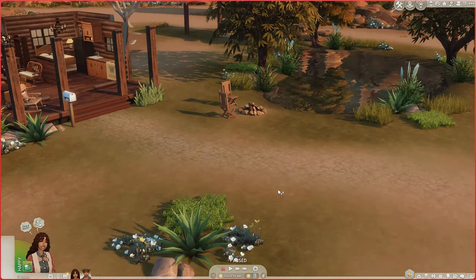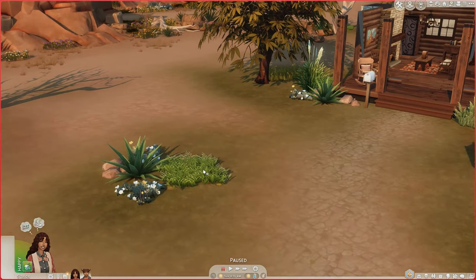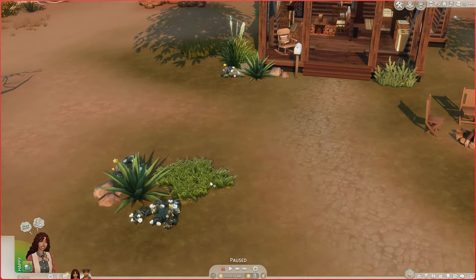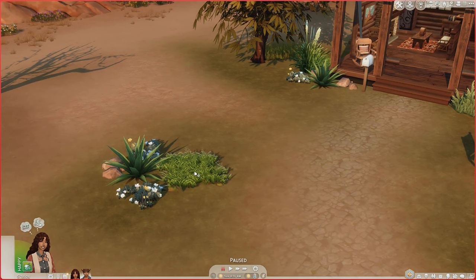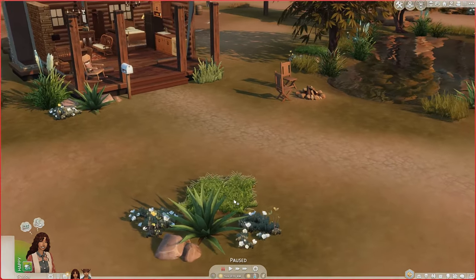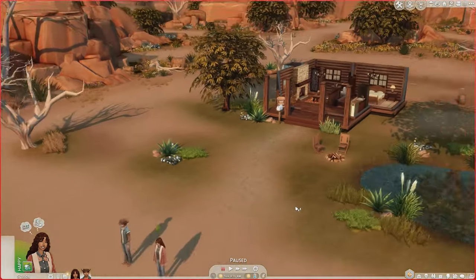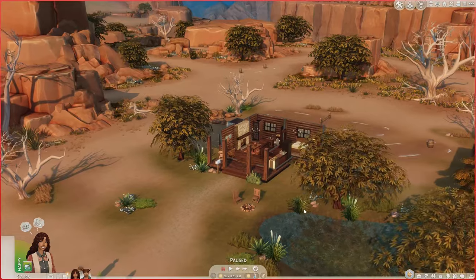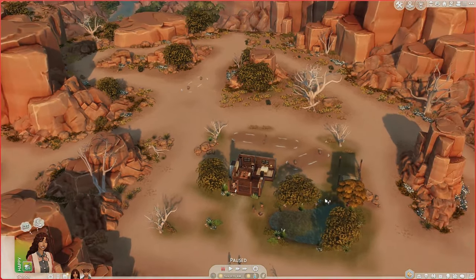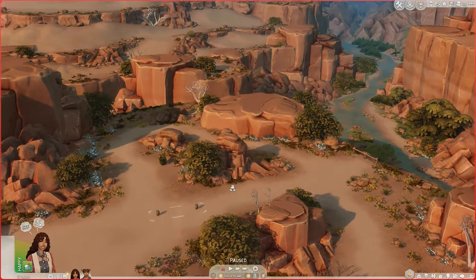Don't really know, but I am also very interested to see, do cows and llamas and all that, rabbits, free range rabbits, do they also eat from this if you have cottage living? I don't know, but I want to find out, and I'll probably do that with another type of gameplay. So let's actually take a look at this area up here, because this is absolutely gorgeous.